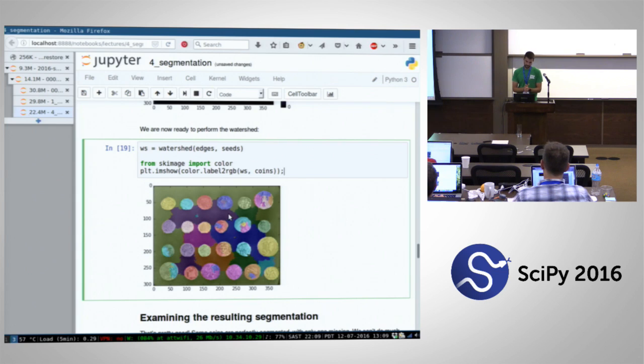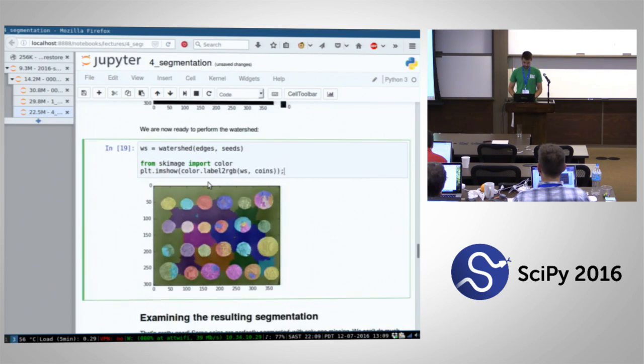So what we want to do now is, yes? There was one coin that none of the, yeah, it was up here, but I don't see it properly. You don't, because the color map is a bit fuzzy, but it's actually like this region's yellow and this region's yellow. Oh, I see. So the fact that it doesn't have its own separate color is because it doesn't recognize it. That's right, exactly. So essentially, if you're flooding something and there's nothing to push back, then it's just going to keep flooding into the coin.